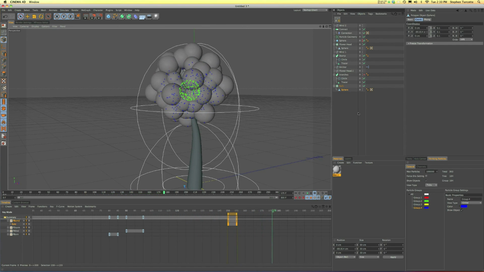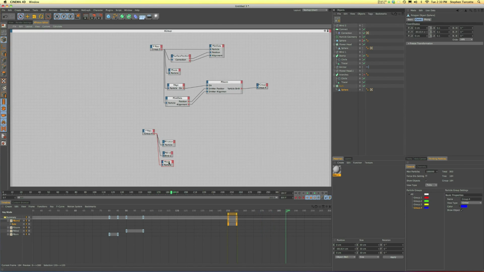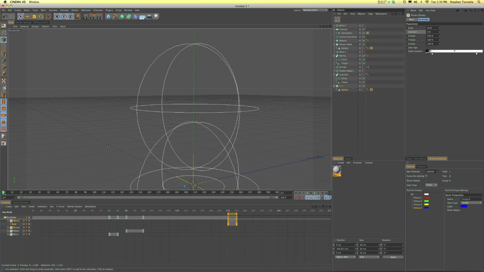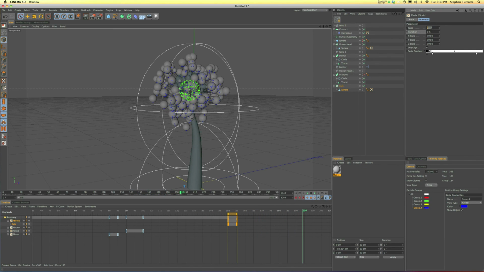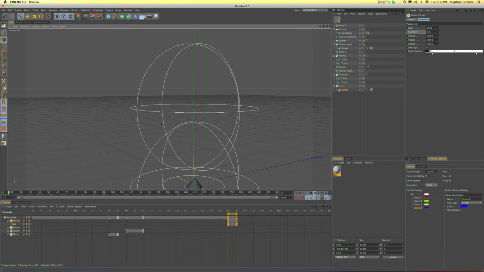Those are still pretty big. We can scale them maybe to like 40%. We could have been adjusting from there, I guess, too. There they go. Those look a little more reasonable. Still kind of big. 20. And it all depends on what you're looking to achieve, so I just thought I'd go somewhere close to what I had, and I think that's pretty decent.